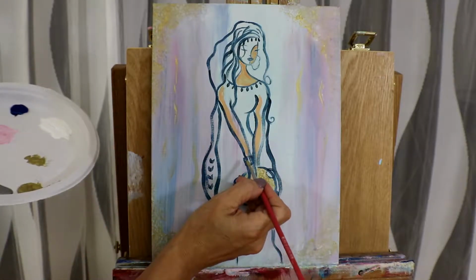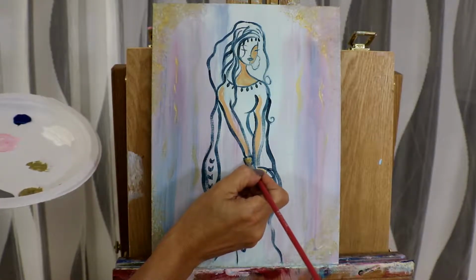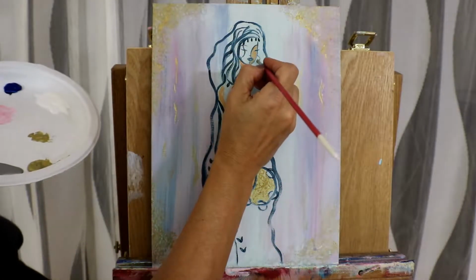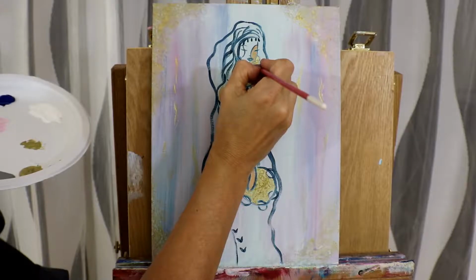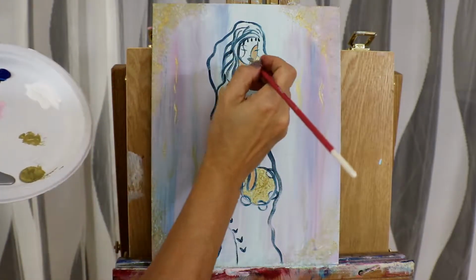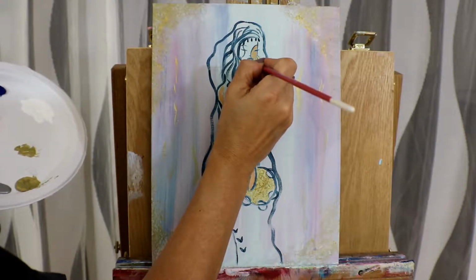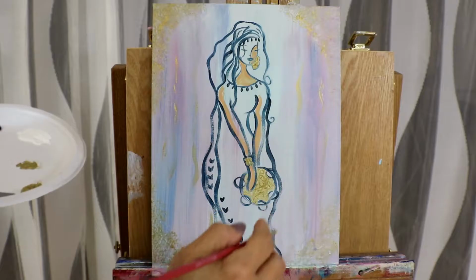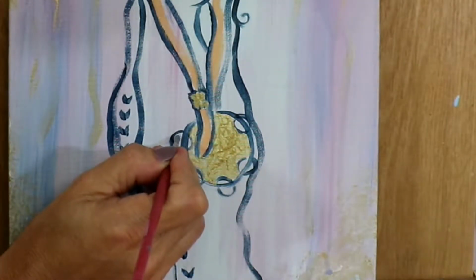Let's do the same thing for the bracelet. Just adding little dots of paint. Now we're going to do the earrings. She actually has one earring. Just dab and just do some dots. Add more paint. This is where you want more paint on your paintbrush so that you create the almost little gold nuggets. Okay, that's good. Now we're going to add some silver to the cymbals and the tambourine. And we're doing the same thing, just kind of dabbing.